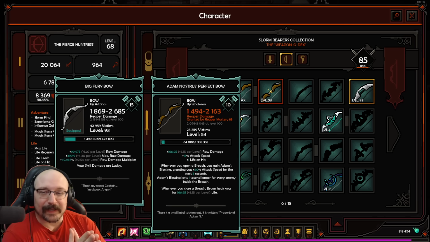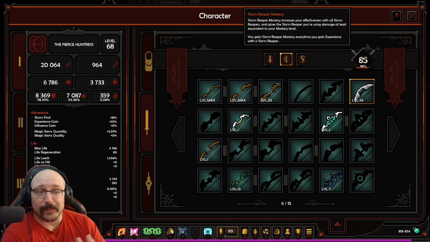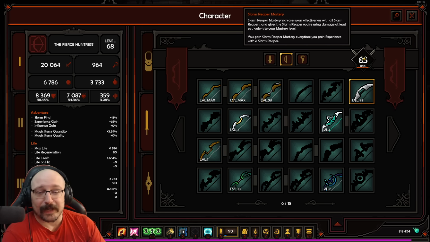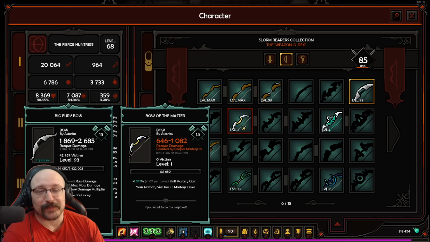However, you might notice that the one on the right here, the Adam Nostrils Perfect Bow, has red damage numbers, and it says Reaper damage granted by Reaper Mastery 85. Well, this is a cool system that they added, where you have Slorm Reaper Mastery. This pretty much increases your effectiveness with every single weapon for your character, and this is based off how much experience you've earned with weapons on that character. And so what this means is that if I go and use a brand new level 1 bow, this will actually be treated like it's a level 85 bow, which makes it a lot easier to go and farm. Because otherwise, if I didn't have the mastery, it would be really bad.